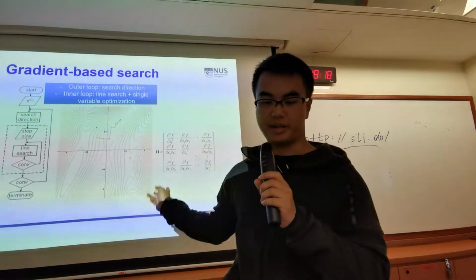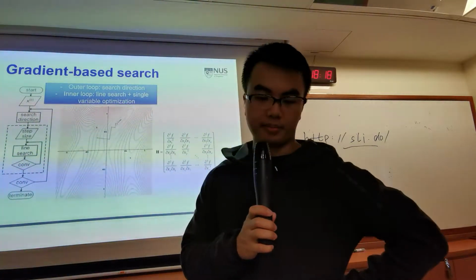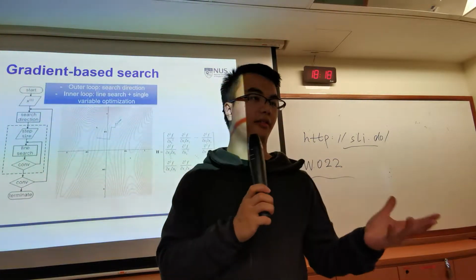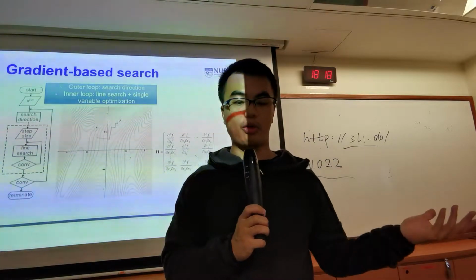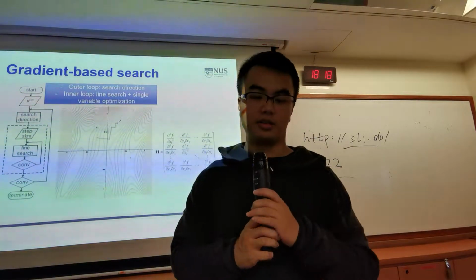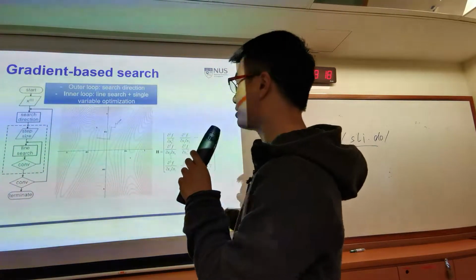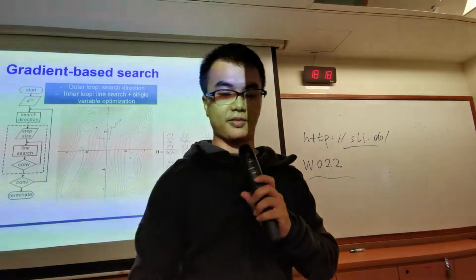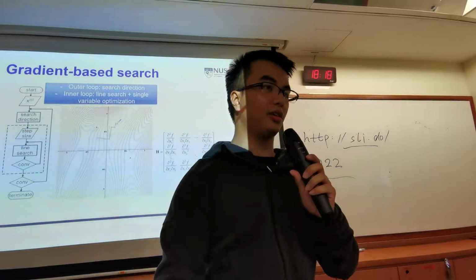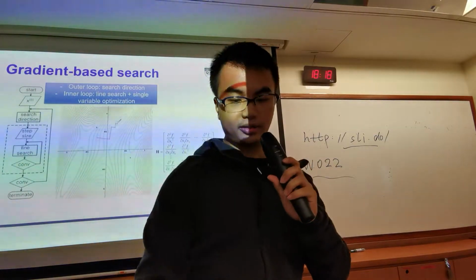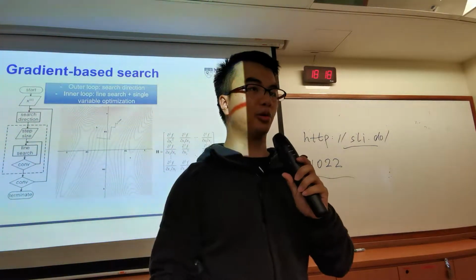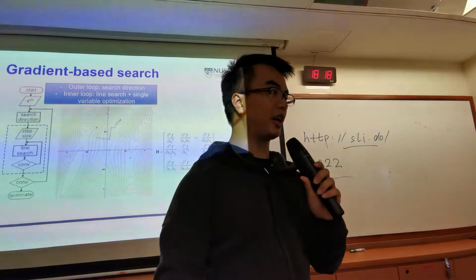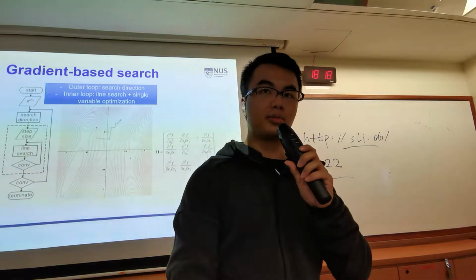This is a mathematical form of gradient-based search. If you have very complex functions, more than 1D or 2D or 3D, then you need to write down the second derivatives and the Hessian matrix to calculate what you want. And sometimes you have many variables. It is quite difficult to do by hand, so the software can take care of all these problems.